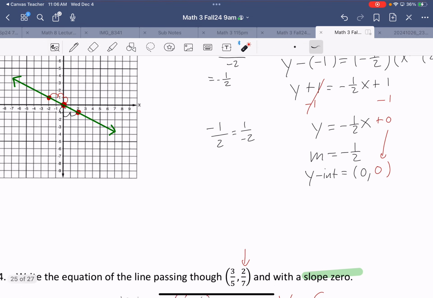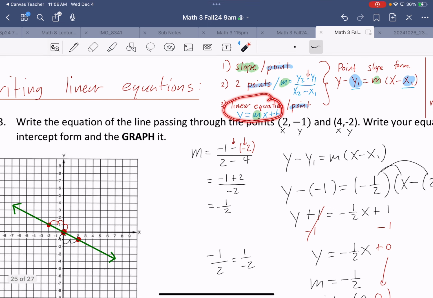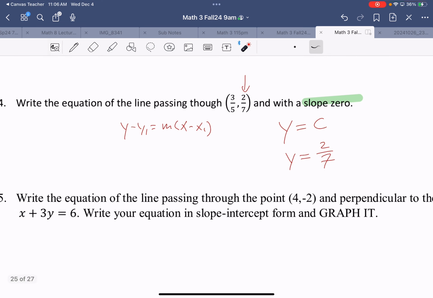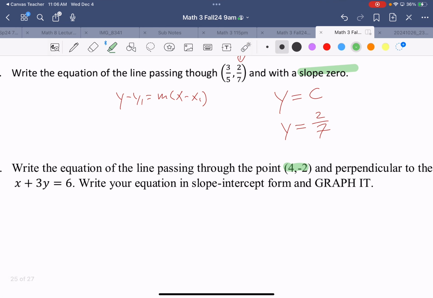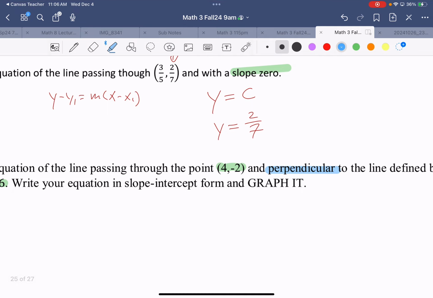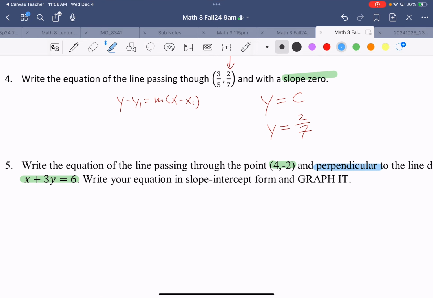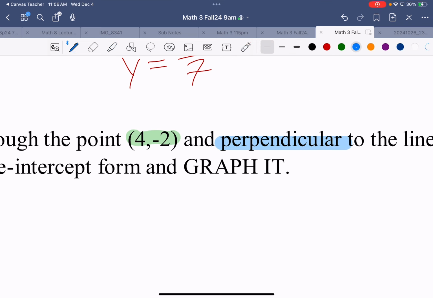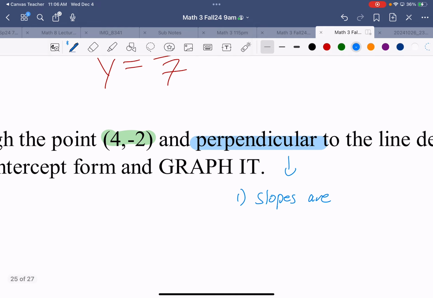Now this next question is case 3, where if you notice they're giving us a linear equation and a point. And I'll highlight them. Here's the point. Here's the linear equation. Now, there are some additional things when we talked about the idea of being perpendicular, right? So what does it mean to be perpendicular? That means the slopes. So let me put it here. There's two things to be perpendicular to a line. The slopes are reciprocal of each other.